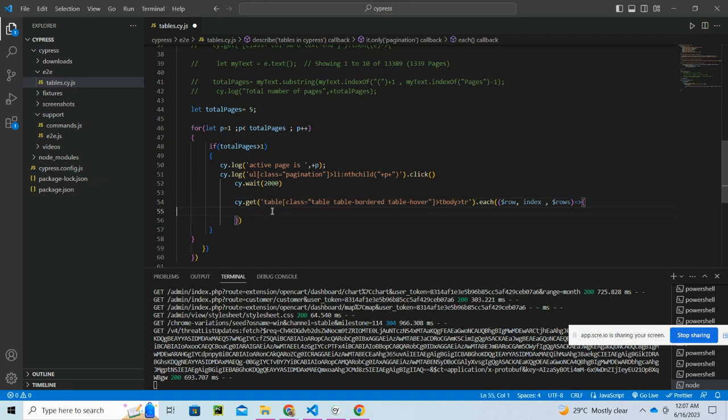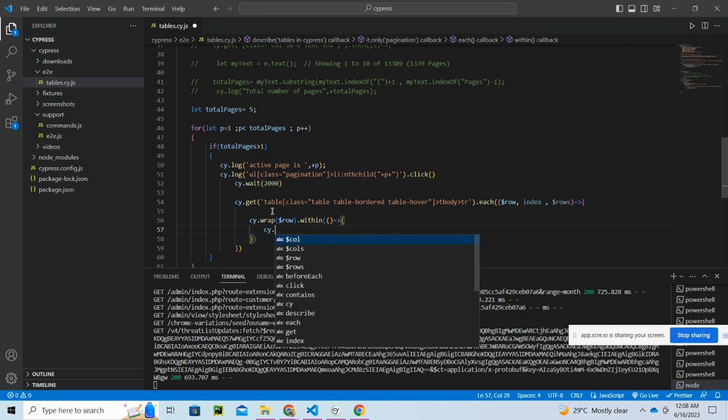Inside this arrow function, we'll be entering cy.wrap, wrapping everything inside the row, and within that row we'll be using the within method and the arrow function for that.